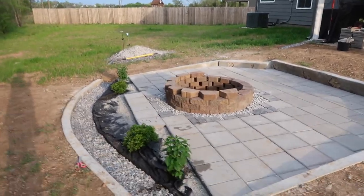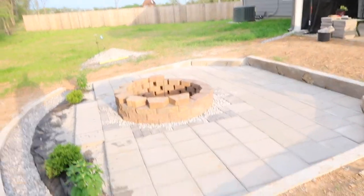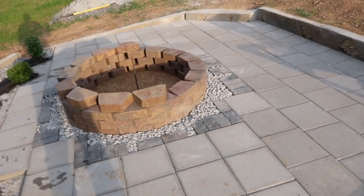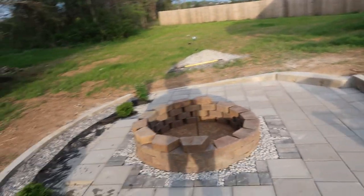Got some rocks over there. I gotta put that in. Then I gotta take the paver sand, put it over the top, brush it in there, get it filling all the cracks, spray it down so it'll lock it all together. So nothing will move. Got the rocks in there around the fire pit. Use my tamper, push those down in there. Yeah, she's pretty.